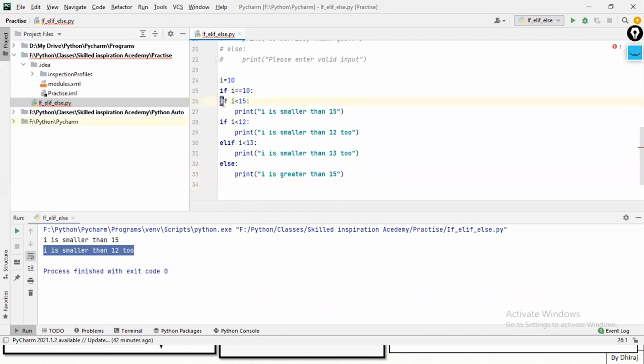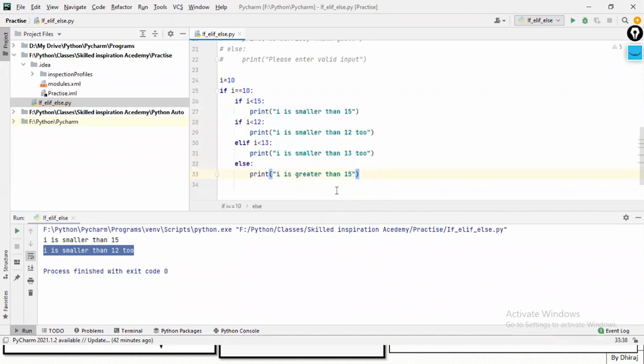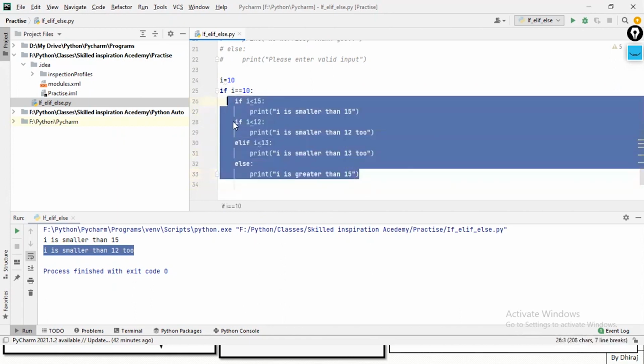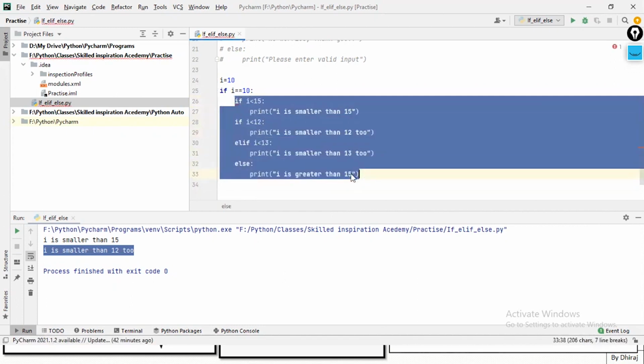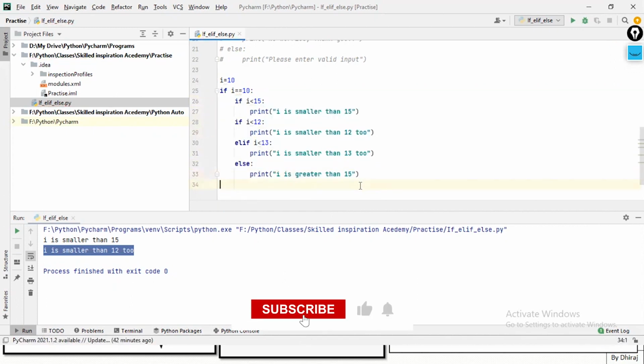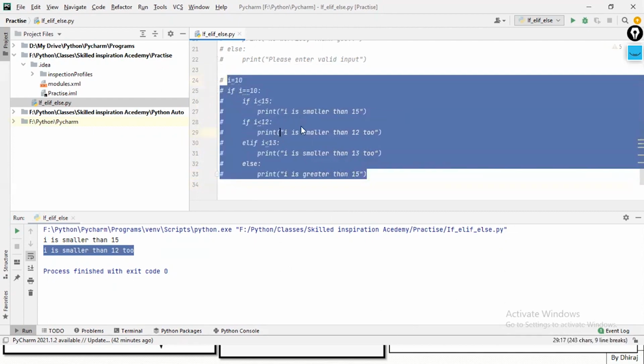What you can do is select it all and just hit tab. Everything will be indented automatically. If you want to come back, you can hit shift tab, just like in Excel. So these are the shortcuts. Okay, let's move ahead. Any issues in if else if?